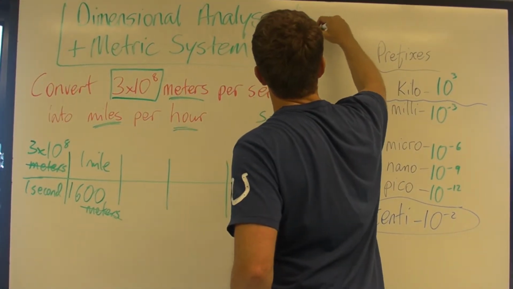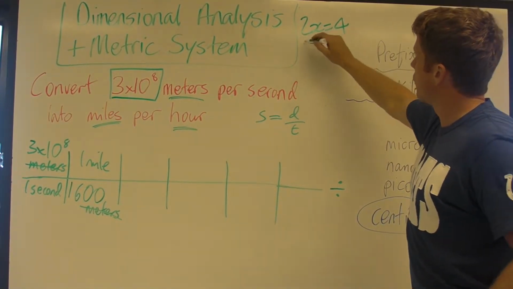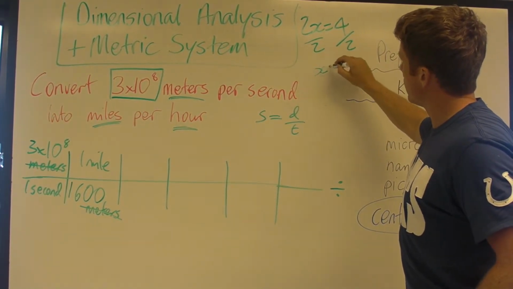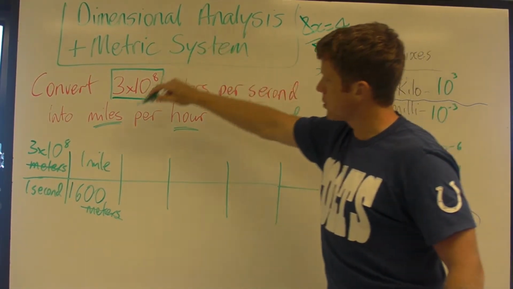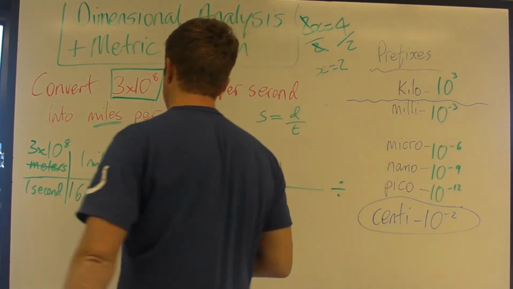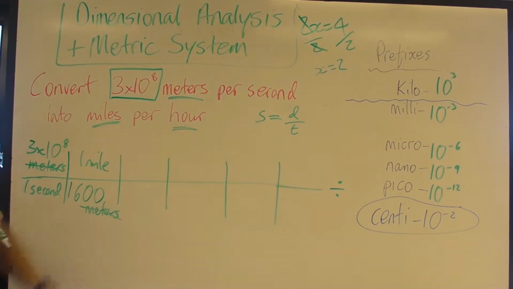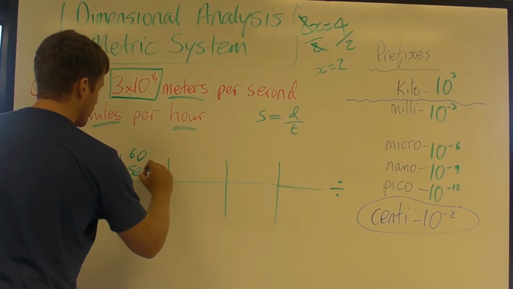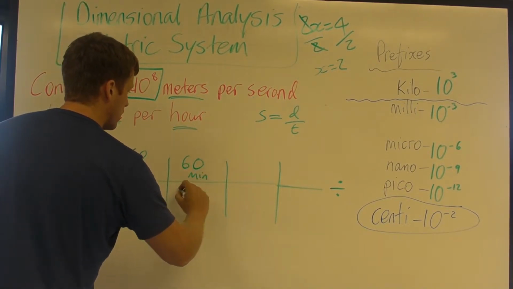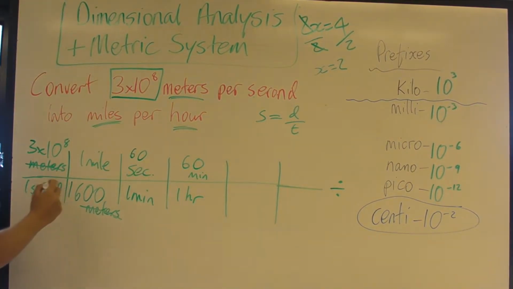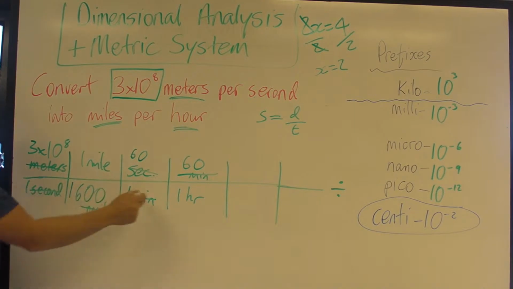So let's say, for example, you were solving an algebra problem, just to give this explanation a bit more depth. If you want to solve for x, you divide both sides by 2, so x would be equal to 2. Because you're dividing by the same thing, you can cancel things out. And the same applies here. Dividing by the same thing, we can cancel them. So we've got rid of meters and we're in miles, which is good. Now we want to get rid of seconds and get into hours. So I'm going to fill in what I know. I know that there's 60 seconds in 1 minute, and then 60 minutes in 1 hour. So I can cancel out seconds and seconds because I've got the same thing above and below. Same thing with minutes, they cancel.